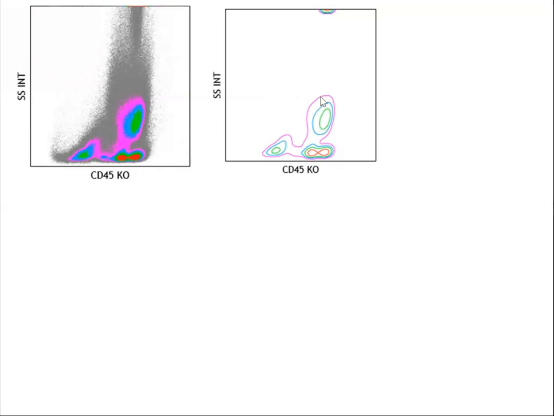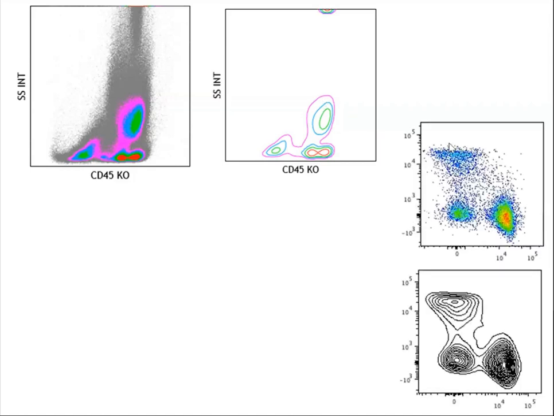A contour plot just gives you an idea about the constant populations that are good in number, and it shows the areas where the population is very concentrated. So that is about the contour plot. Now you see, this is the density plot. The density plot is a dot plot where it shows all the events which are singly scattered, and also shows clusters, and also shows areas where it is highly concentrated. Whereas a contour plot, as I said, shows only areas where it is concentrated.